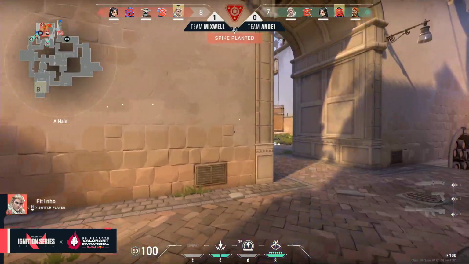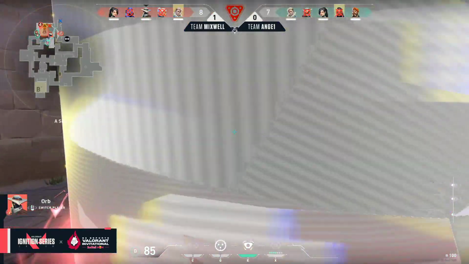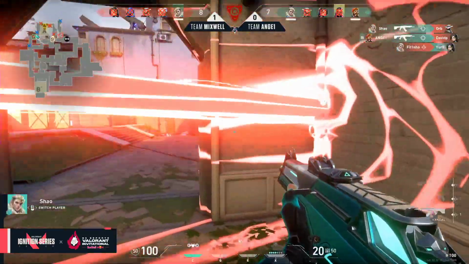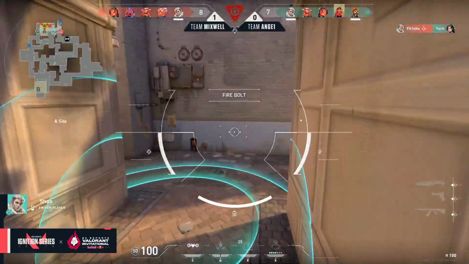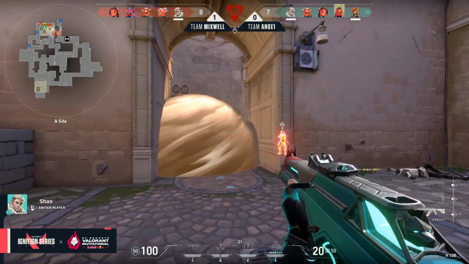Angel still threatening at the top, but they have no idea that Patino is on the flank. And we're going to see an opportunity now for the retake. Will they be able to pull it off? Shao is going to find the first one. Angel is going to take out David. Patino will find Yurii, but he's given up his position using this ultimate. So they've got his position locked down. Got to get through him to get the defuse.